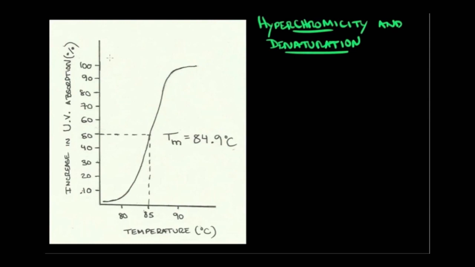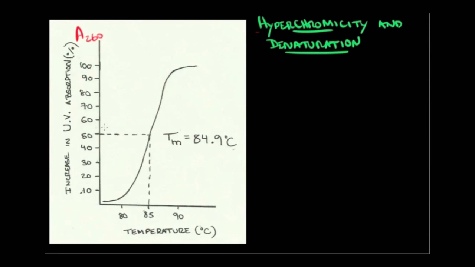It is time to look at this graph. Do not be afraid. It's a very simple graph, but it basically relates the two concepts that we just discussed: hyperchromicity and denaturation. If you look at the left side of the graph, you see the increase in ultraviolet absorption, and we're dealing with it in percentage. So you go from 0% to 100%. It is important to make the point that when you are studying DNA absorbance, you study at a 260 nanometers wavelength.